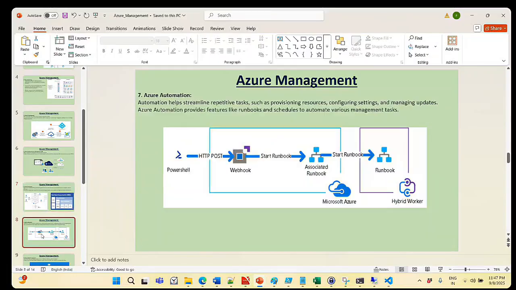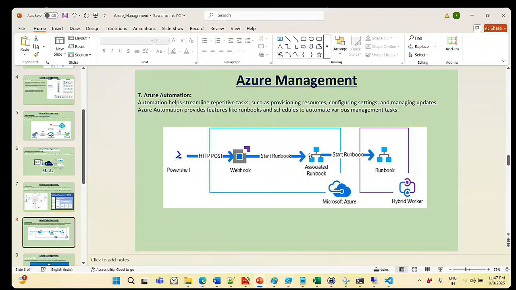Next, another thing is called Azure Automation. Azure Automation is another service or management tool which manages your automation and also streamlines your tasks.